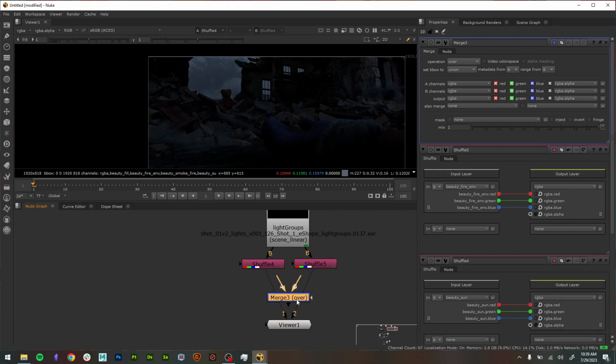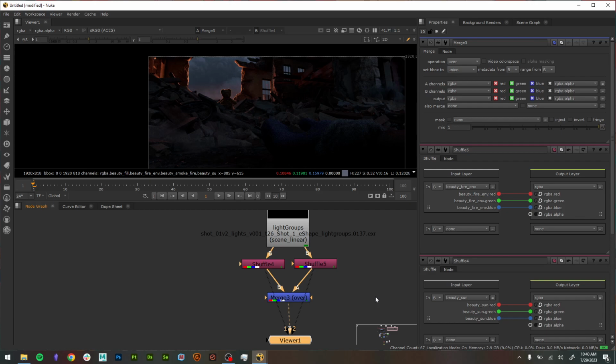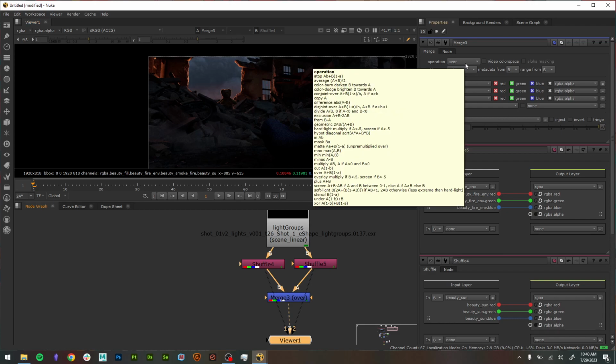Okay. So I'm going to take one of these images as the first input and one of these other images as the second input. Let's take a look at this. I'll press 3 on my keyboard, so we're looking at this one, and press 3 to look at this. So you can see, if I press 1, I'm looking at this node. If I press 2, I'm looking at this node, and if I press 3, I'm looking at this node. So 1, 2, 3. So you can see what this merge node is doing is it's taking this image, and it's adding them together. That's what the over operation is, and that's the default.